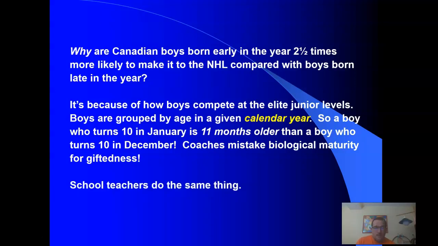Okay? I hope you can guess that school teachers do the same thing. If a kid is on the older end of kids in his or her class, a little bit taller, a little bit more emotionally mature, and arguably a little bit brighter, teachers might mistake those traits for genius and give that kid, without knowing they're doing it, a leg up on other kids. So those are examples of arbitrary environmental factors that have a big impact on kids' intellectual, physical, and athletic development.